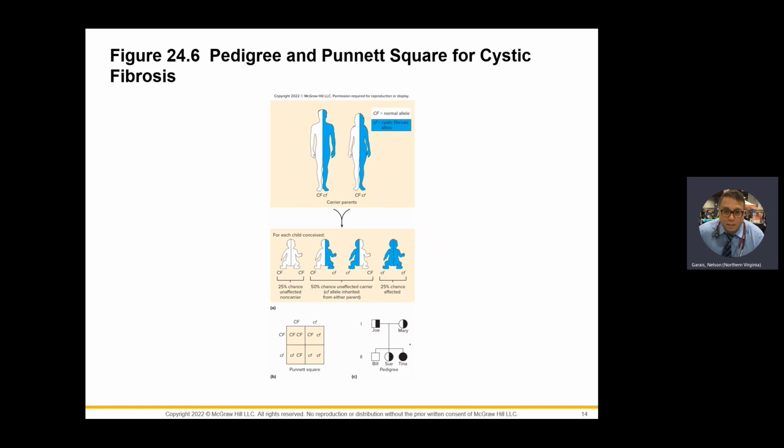But let's see what happened in real life. And that's what happens here in this pedigree. So I could ask, how many children did they have? You look at second gen, Joe and Mary had 3 children. Is Bill sick? Nope. Bill is perfectly normal. Is Sue sick? Nope. Sue isn't sick. She doesn't have cystic fibrosis. But guess what? She's a carrier. Is Tina sick? You'll notice that Tina is colored what? Completely. Therefore, Tina is sick. Therefore, Tina is homozygous recessive, right? Lowercase, lowercase. So this is an example of Tina.